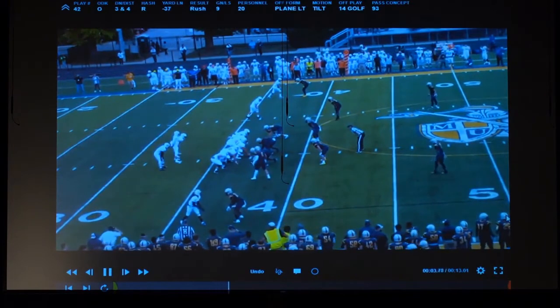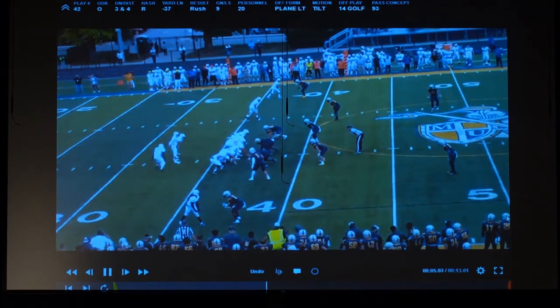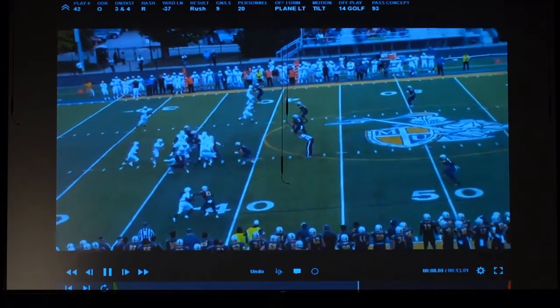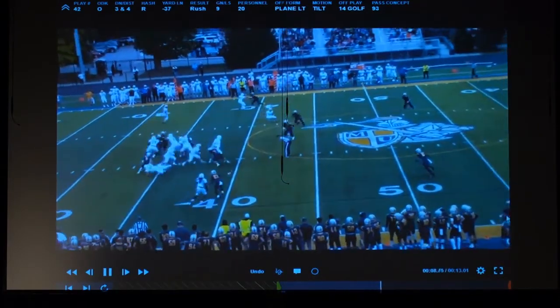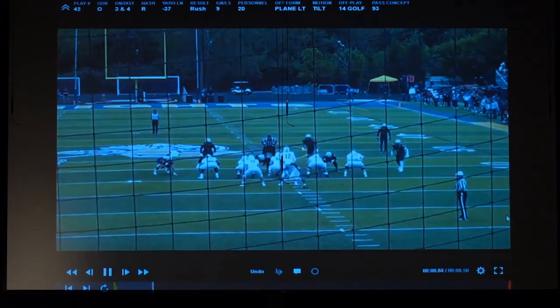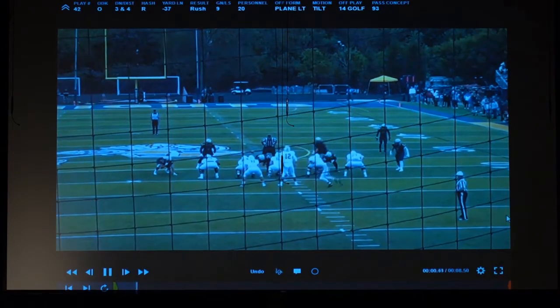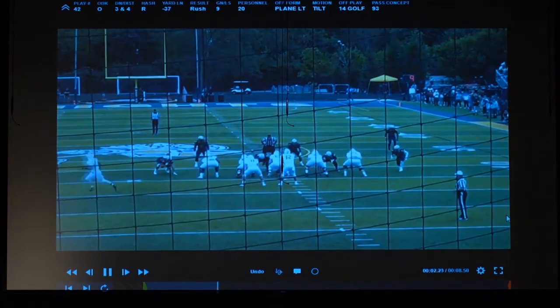This is a game down in Indianapolis last year. Pre-snap they're already giving us a six-man box, so we're a green light for the run the whole way. When we get two guys at plus ten and this guy slid out, we're going to run that thing all day. Same thing — that guy's leaning, which gives us six on five. Based on the pre-snap look we were going to run it either way, but that motion got us an extra number with this guy flying out.